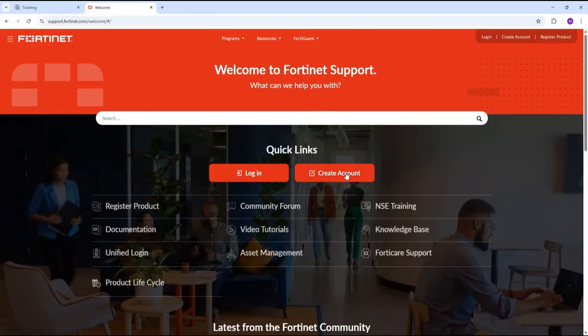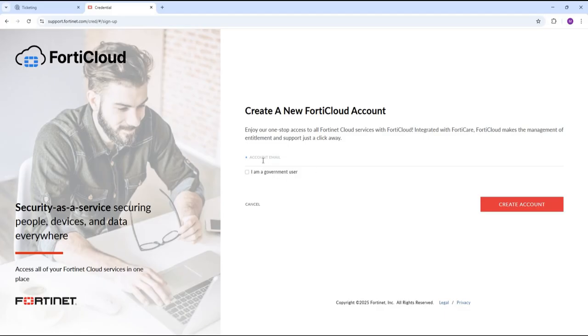First you need to create the account. This is simple and very easy. You can click create account, put your email ID, create the account and confirm. They will send the OTP. After that they will ask for small details. Even if you are not using the FortiGate Firewall in your company or you are not a partner of FortiGate Firewall, no worries. You can put your personal email ID and create the account, and they will ask you for small information about your name and mobile number.